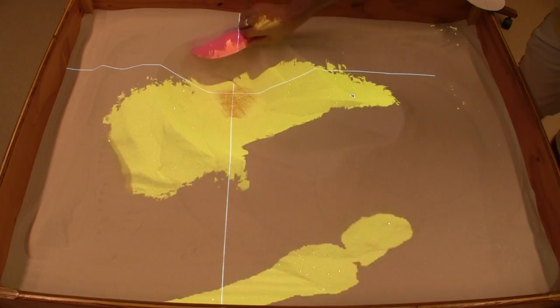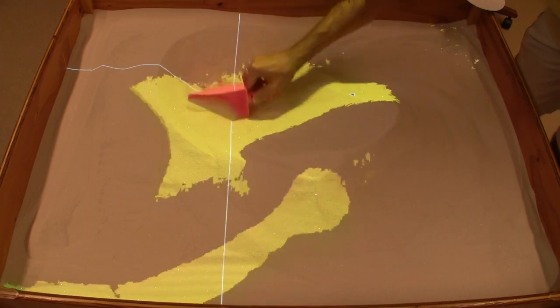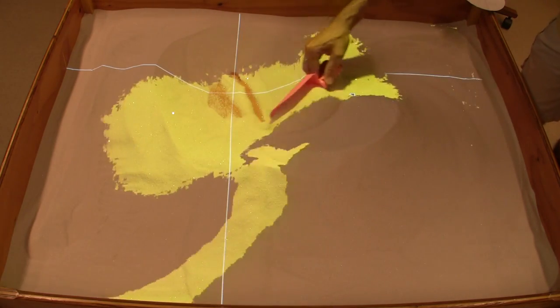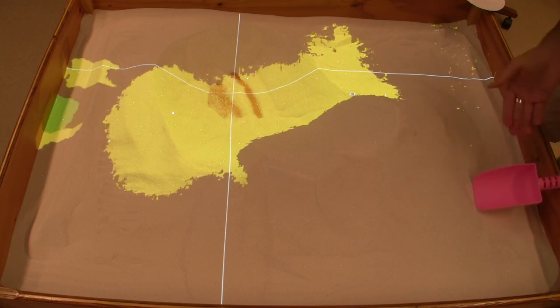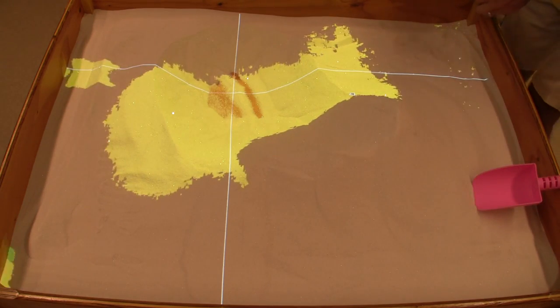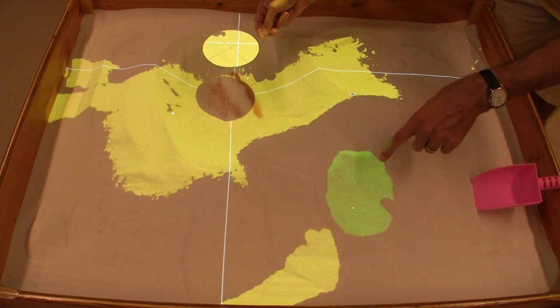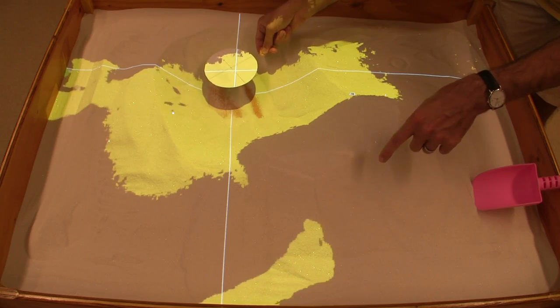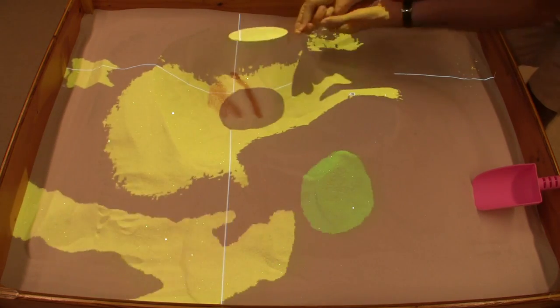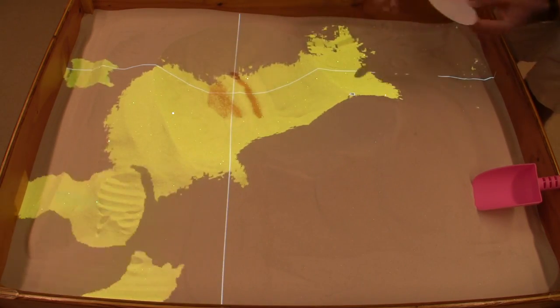And also, if I now take the target and move it into the hole, the target will not be detected because it's going to be below the old sand surface. So you see it doesn't even show up at all. If I hold it up here, it's going to be green. I drop it down, it's invisible because there was sand here before. So in order to do this, this is where the Recapture background button comes in.